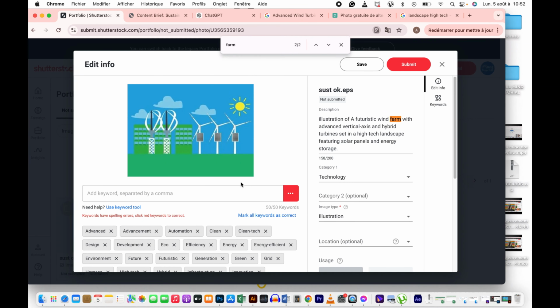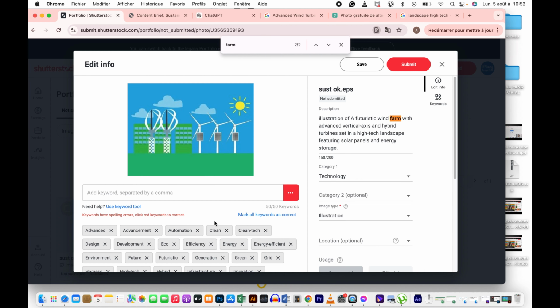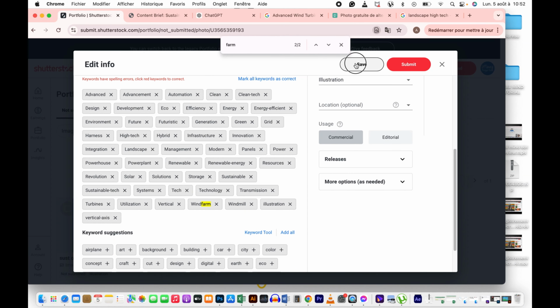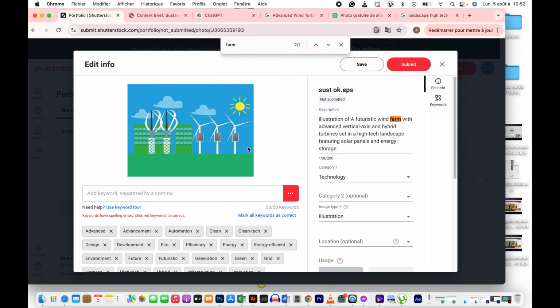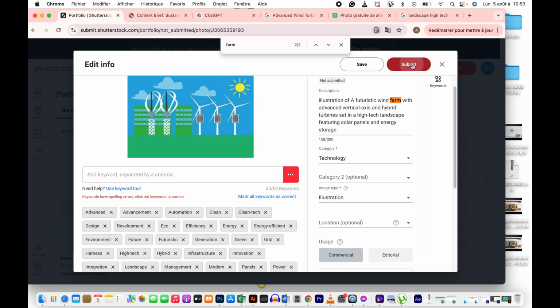And now the keywords have spelling errors, click red keywords to correct. Save. When you are okay with entering the information, you just hit submit. So here we have chosen the category and the type is illustration. We can have photo or illustration. Now we are working on illustration. So let's hit submit.